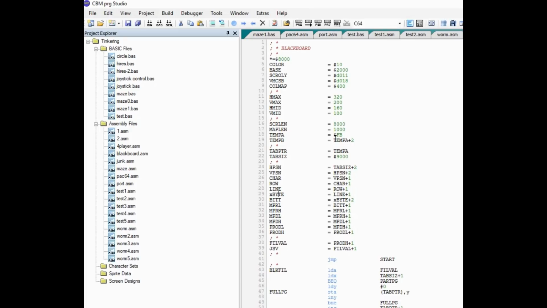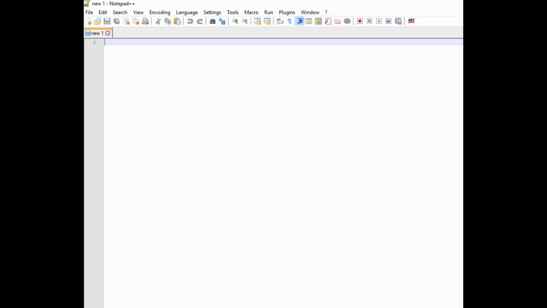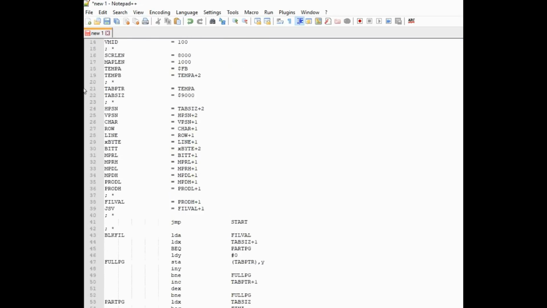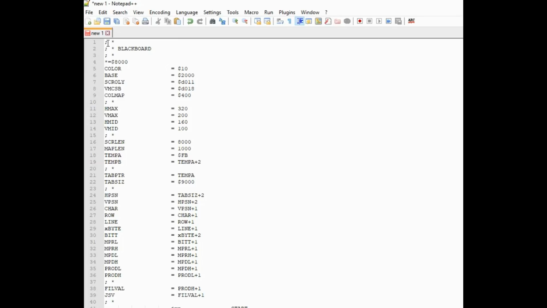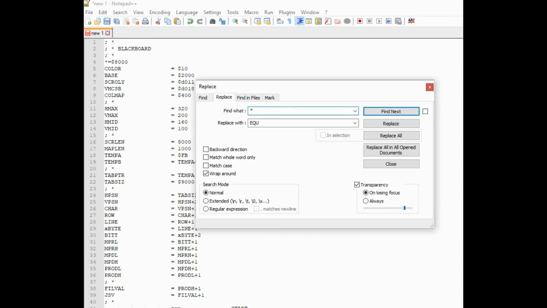I prefer to use a tool called Notepad++ to do searches and replaces, but you'll get the point. Let's bring it in and go ahead and start on some of that. So the first tool you'll need is Notepad++. I'm going to do Control-A, copy. And then in Notepad++, I'm going to do Control-V to paste it in. And then we're going to undo some of those changes, like the semicolons need to be asterisks. So we're going to do replace.